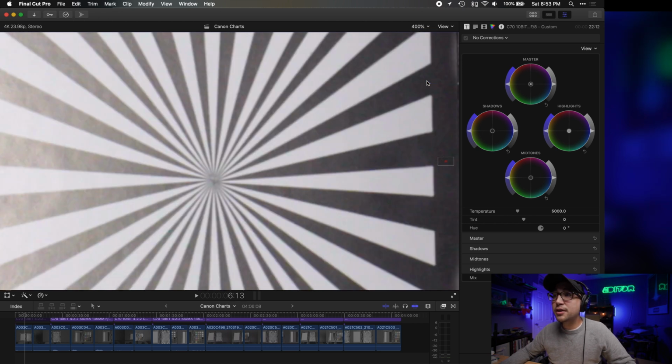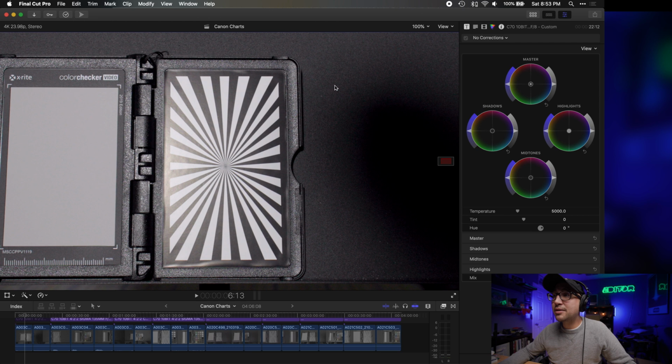200%. We could jump in to 400%. Now it's going to look a little soft because it's blown up. I'm going to see some softness, jagged edges, because I'm more than 100%. And I probably should have gotten closer, but I was already casting a shadow with my mic because I was talking to the camera to keep track of what was what, rather than actually having a post-it note there telling me what it was visually. Probably should have done that, but here we are.